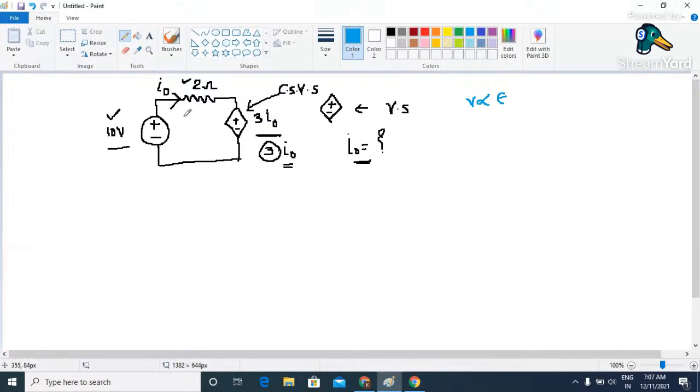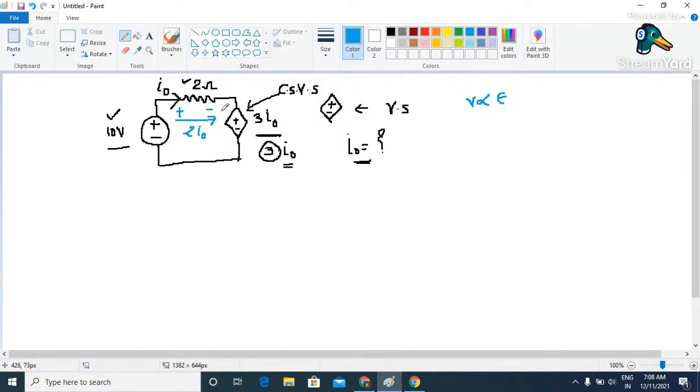So how to apply that? See here, the current flowing through this circuit is I naught, and the direction is in this particular way. I told you that current always flows from higher potential to lower potential. So this is going to be a plus and this is going to be a minus. If you are interested in the voltage developed across this resistor, it is simply the application of Ohm's law, which is 2 into I naught. So 2 into I naught indicates the magnitude of voltage across this resistor.